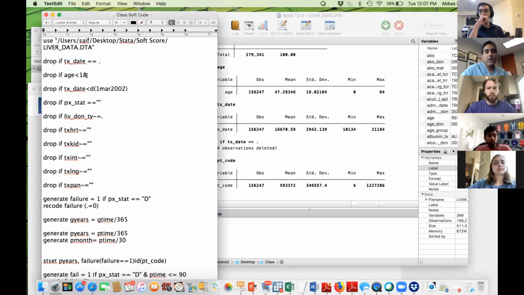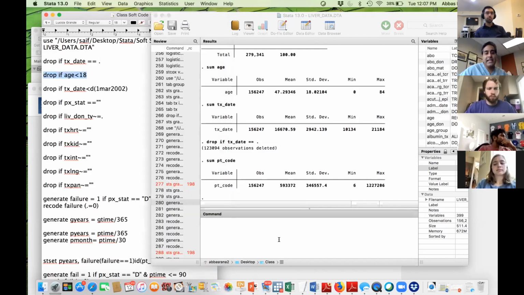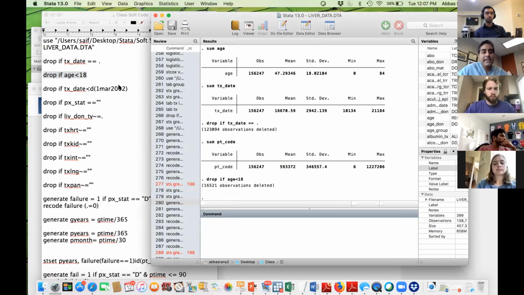The second line of code is you drop if the age is less than 18, okay? Because we want to look at just adults. Pediatric liver transplant is a totally different beast. It's a totally different field. We want to focus just on adults. Again, to get a homogeneous population, you want to try to keep your confounding issues outside of your analysis. So I'm going to drop if age is less than 18. That's pretty self-explanatory. This is the language that we're writing, and that's the language that you'll learn to speak. It's not very hard. It just comes from repetition.